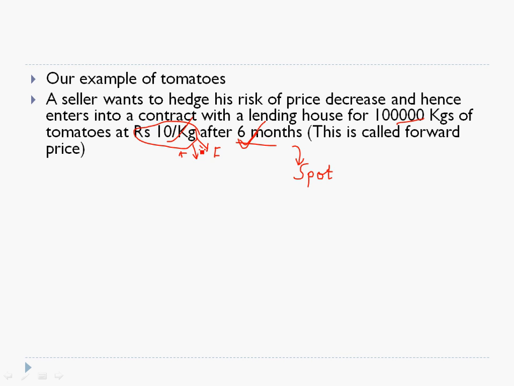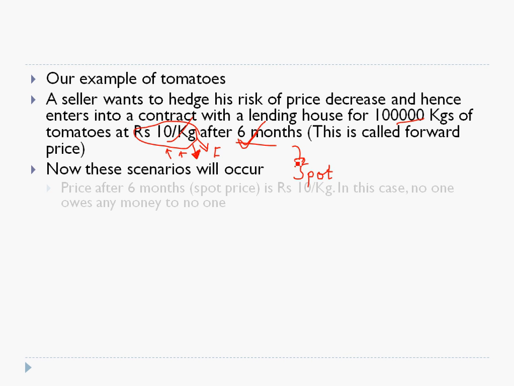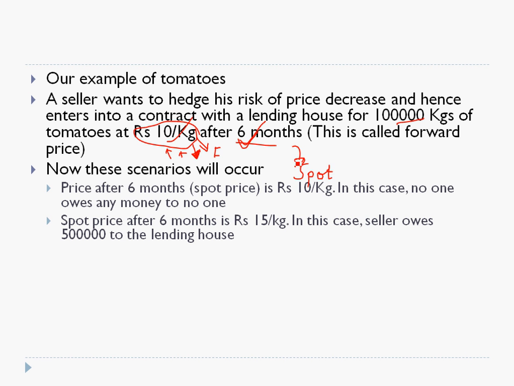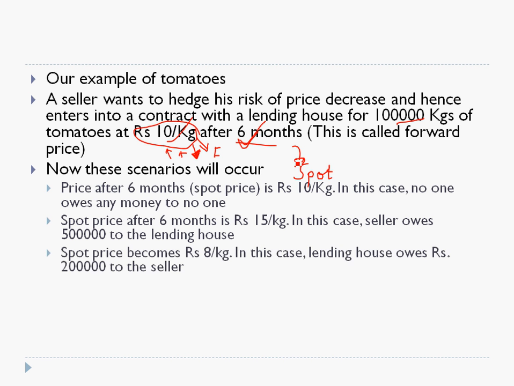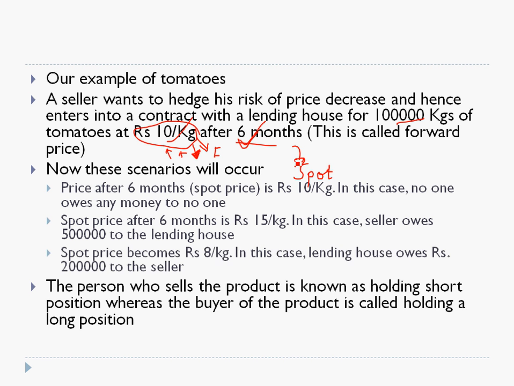In case of forwards we call it the forward price. In case of futures we call it a future price, right? So we can even call it a future price here as well. So this is a future price which is decided beforehand, right? The spot price is the price of that day. So again, the scenario is the same. We have done it before. The settlement can happen in cash, or it can be physical delivery.